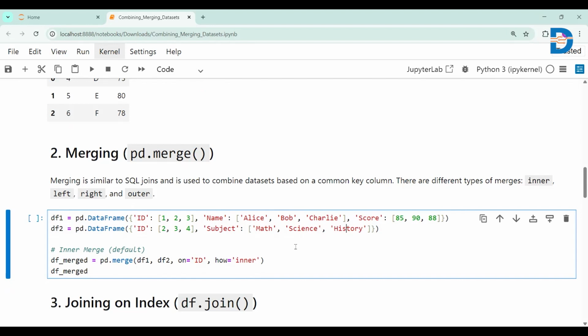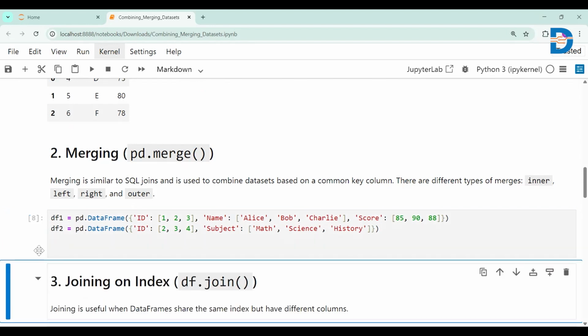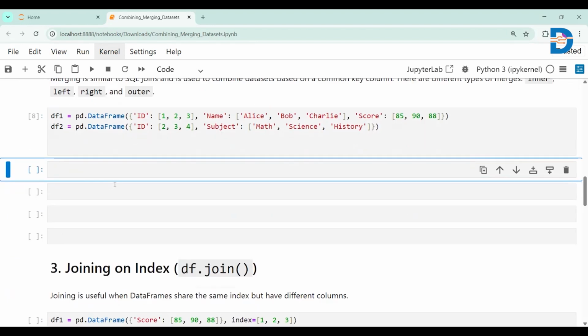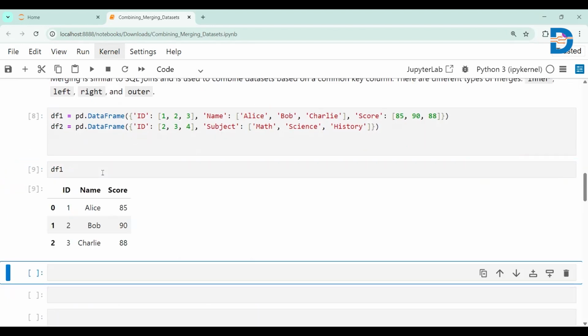Now, if I show you how our data set looks, if I call df1, this one is our data set where I have ID, name, and score. In ID, we have a unique ID of a student, and name is basically the name of the student, and score is whatever score the student got.